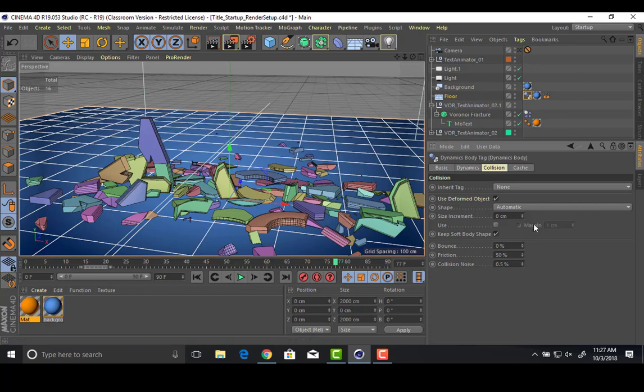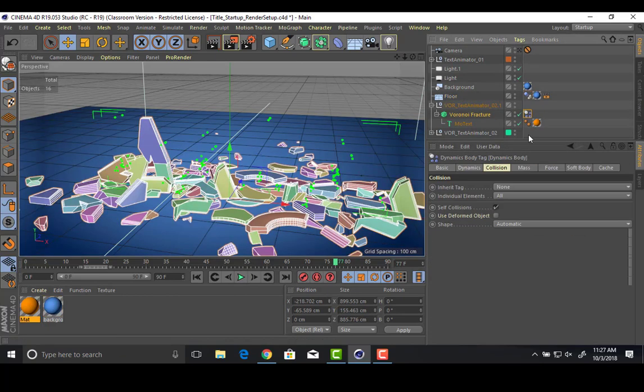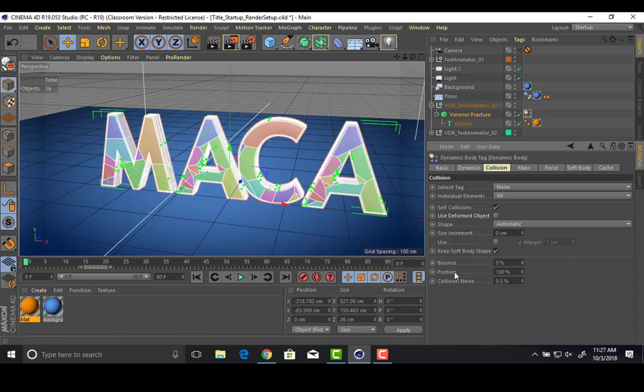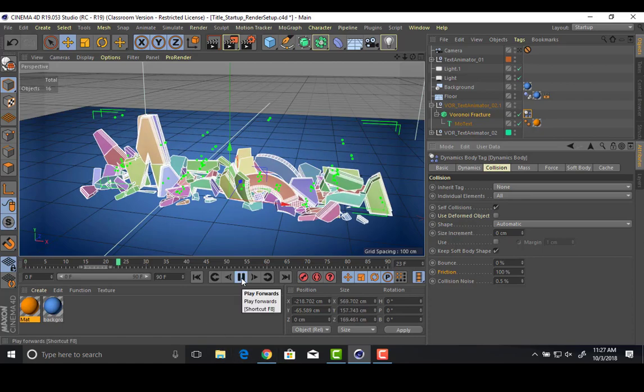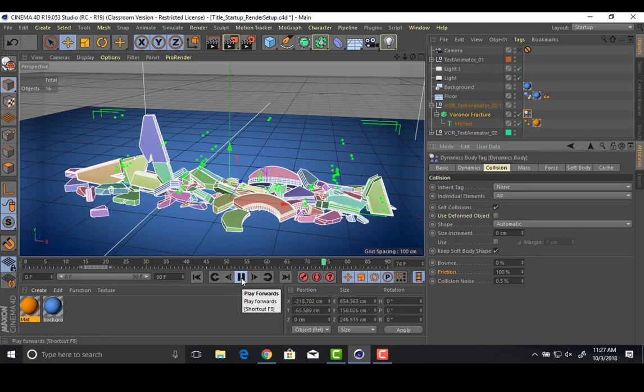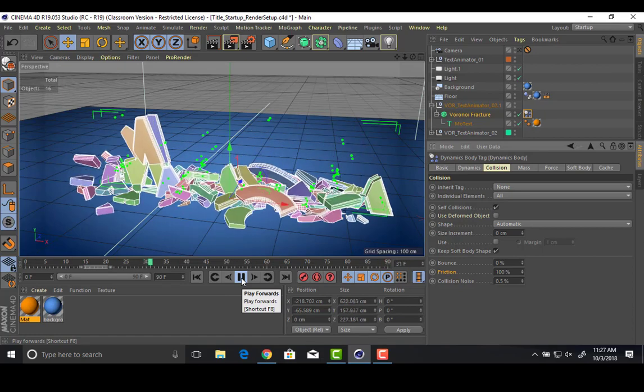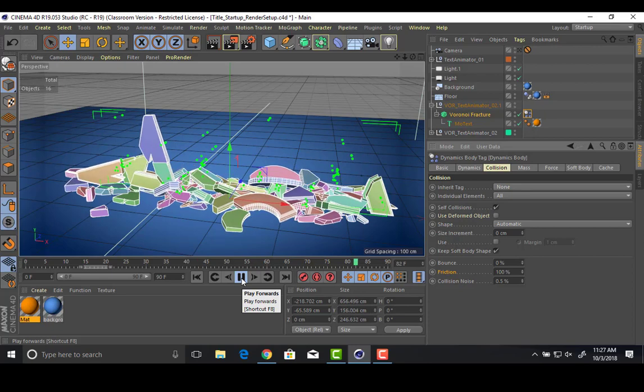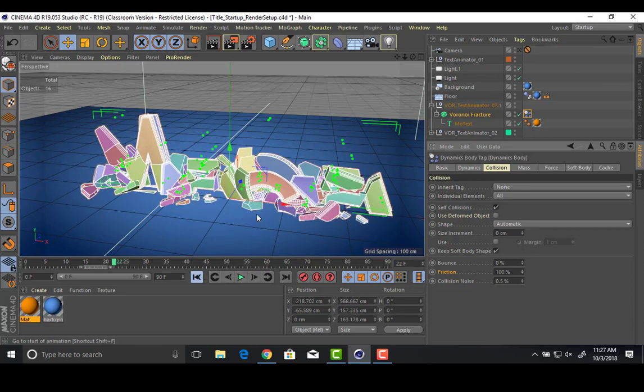Cool. What else can we play with here? Let's go back to that. So we can make the friction on this higher. The friction here is the friction for the objects interacting with each other, right? So as those pieces are there, if there's no friction, they'll just slide away from each other. If there's a lot of friction, they might slowly move, and then once they separate, then they're actually going to fall. So again, we'll kind of see a little bit different animation than we did a second ago. And a lot of this will depend on just where the pieces are, how it's feeling, you know, everything.